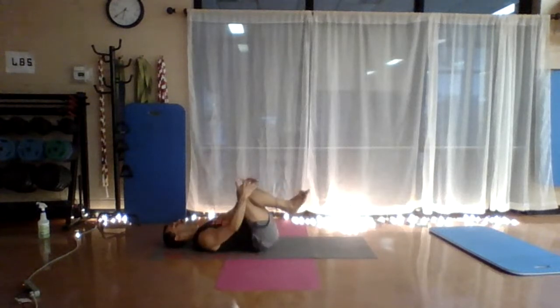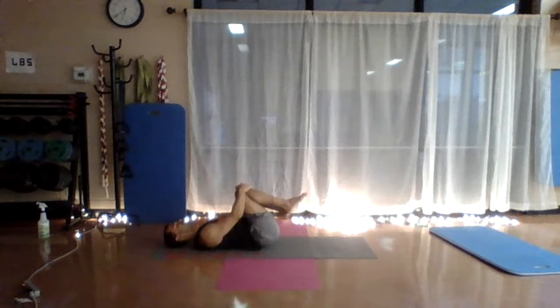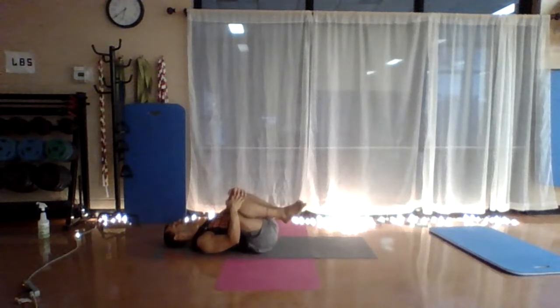And with your hands, reach for the front of your knees, keeping your knees and feet together. And slowly rock your knees from one side to the other, guys. Let go of anything that is bothering you, guys. The weekend is almost here, guys. Focus on yourself and focus on your breath, guys.